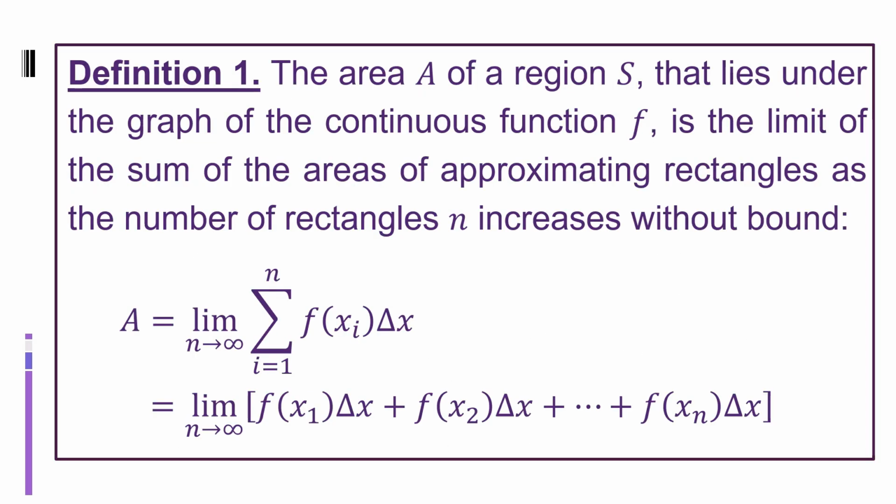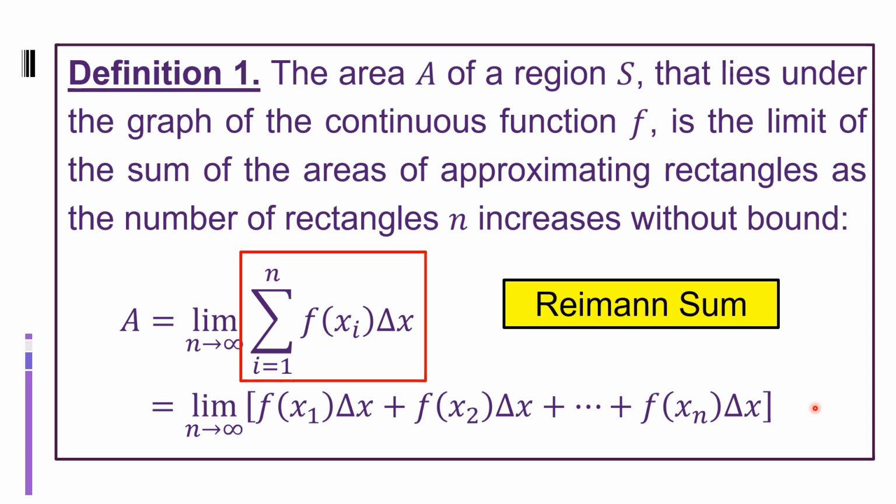So going back to our first definition, ito yung formula natin for the exact measure of the area. Actually, the expression summation of f of x sub i delta x from i equals 1 to n is actually called the Riemann sum, and it was named after George Bernard Riemann. So we are actually using Riemann sum in finding the lower estimates, the upper estimates, or the exact measure of the area under the curve.